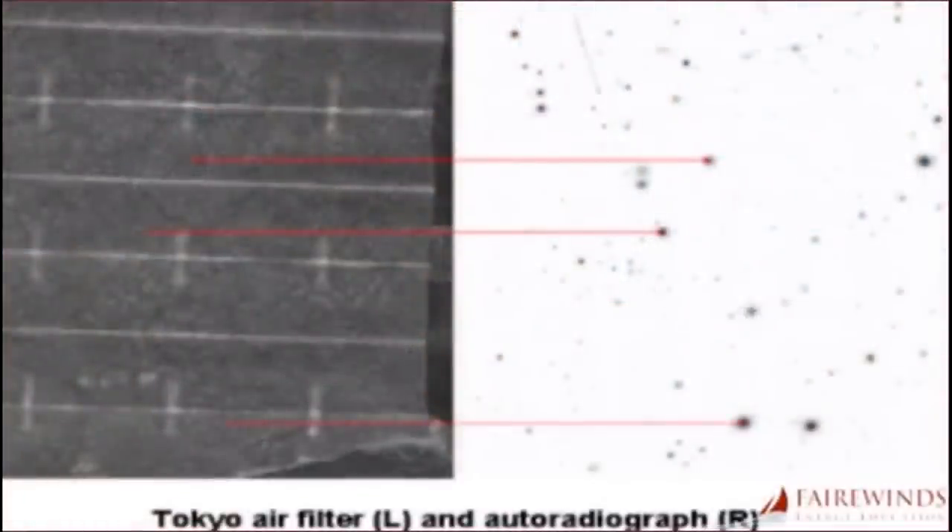If we find those isotopes, we move to part two: identifying if hot particles are present. We sieve out the finer particles, spread them on a copper plate, and expose them to X-ray film for a week — an old technique, probably more than a century old — which identifies locations in the dust where there might be a radioactively hot particle. We then develop the X-ray plate, use an X-Acto knife to remove positive locations, place them on an aluminum microscope slide, and analyze them with a scanning electron microscope that can give us actual elemental analysis.